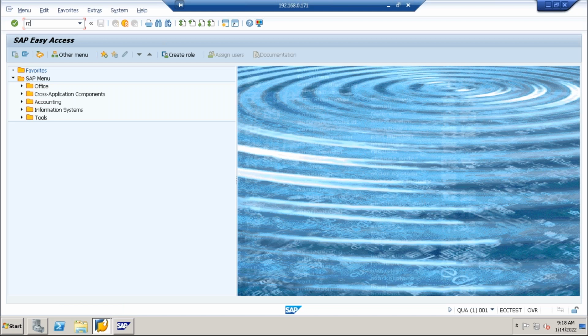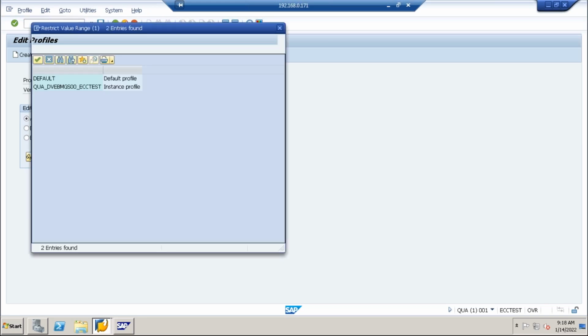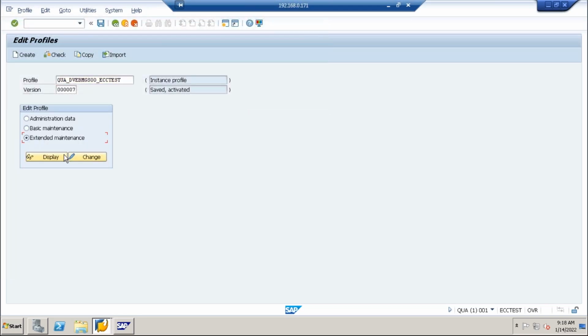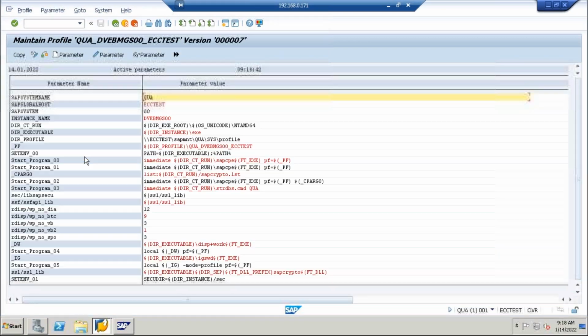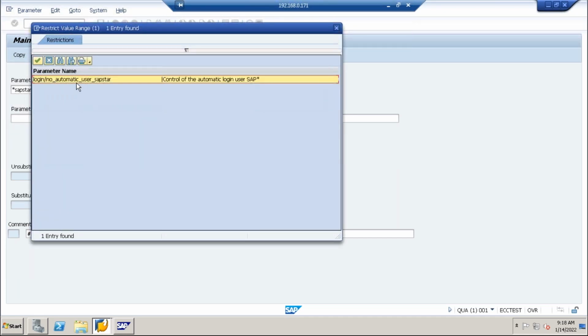Now go to RZ10. See here: control the automatic login of user SAP*.